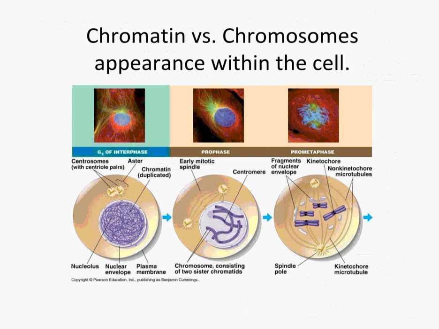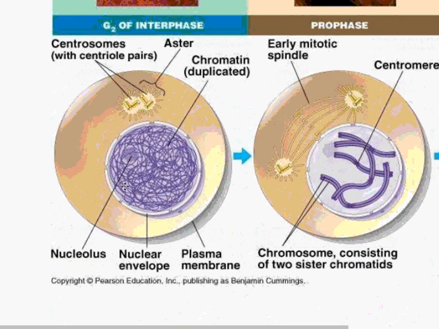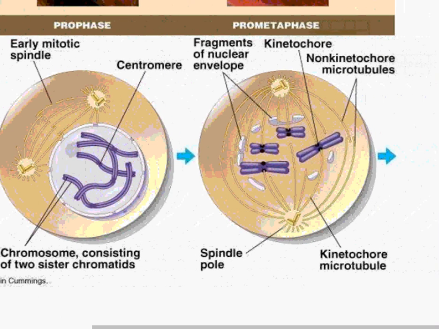Before we talk about cell division we need to understand the difference between chromatin and chromosomes. Chromatin is the loose state of DNA — I've called it the 'bowl of spaghetti' look, where the DNA appears mixed up. It's not random at all; all the pieces are accounted for, but it does look messy. Chromosomes, on the other hand, are the more organized version where all of that has been spooled and condensed, and chromosomes are only present during cell division.